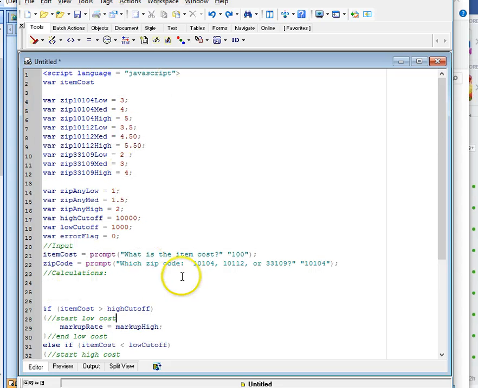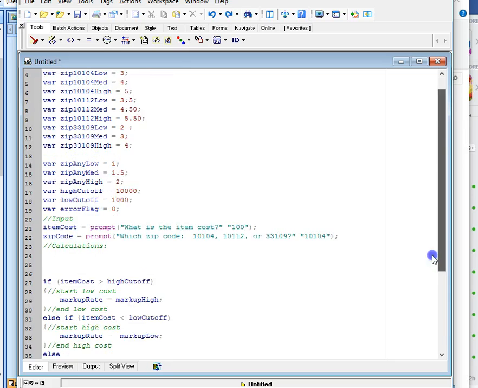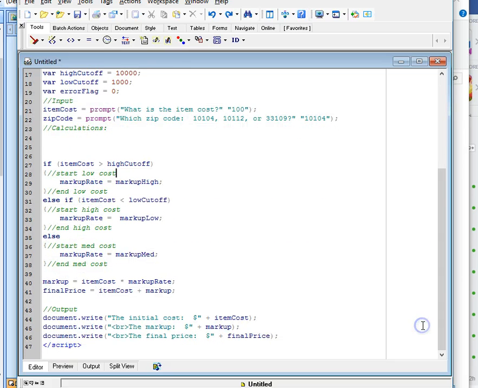Here's all my assignments, here's my inputs, all that is done. In here, the most important thing to remember is to mark your braces, because you'll end up missing a brace and then hosing up your program. So the most important thing to do is comment them so you know exactly where the start and end of each of my decision structures are. All right, so this works this well.